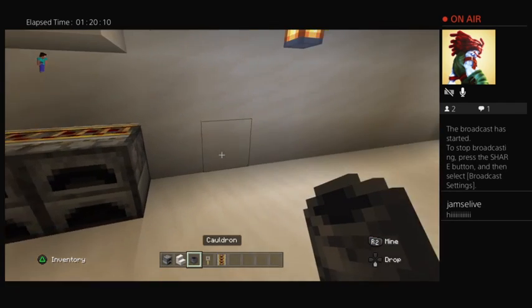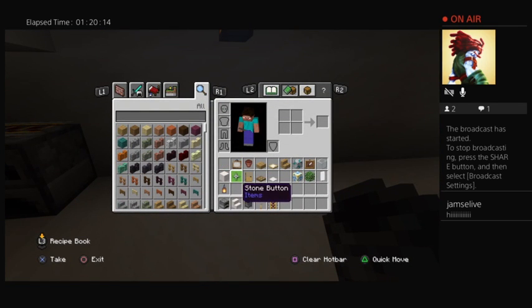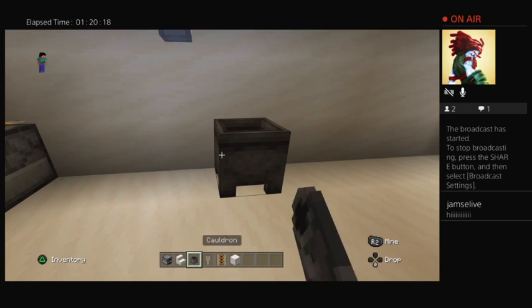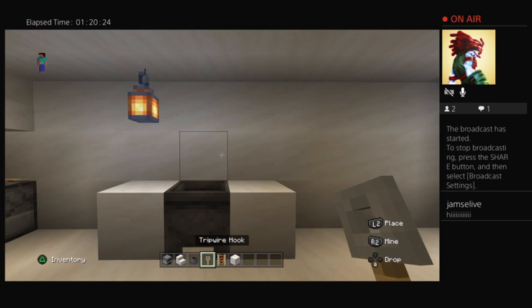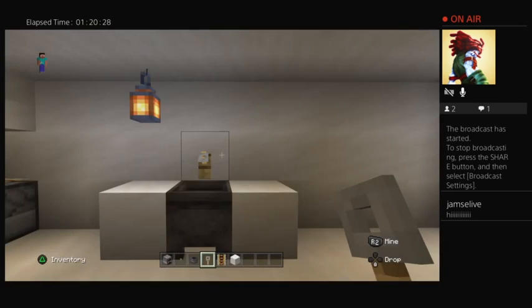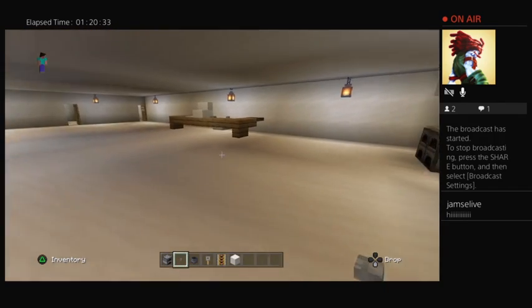Kind of looks like a stove that way. And we're going to place a cauldron, 2 quartz blocks. Looks like a sink. That looks like they got drawers in them.